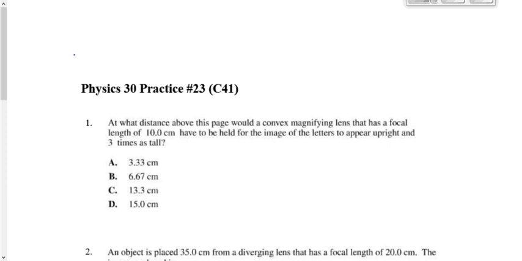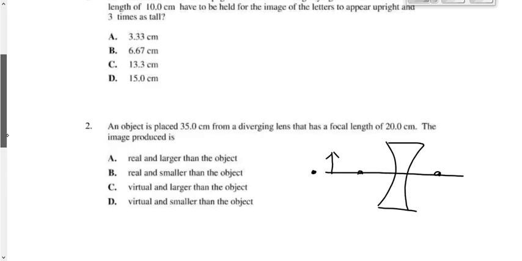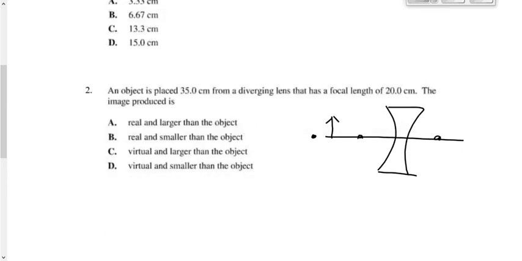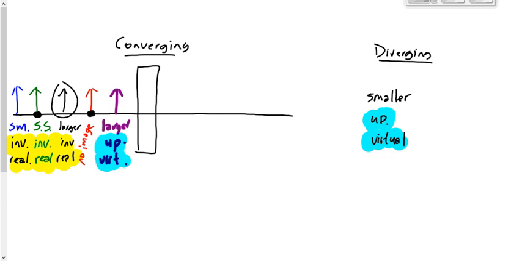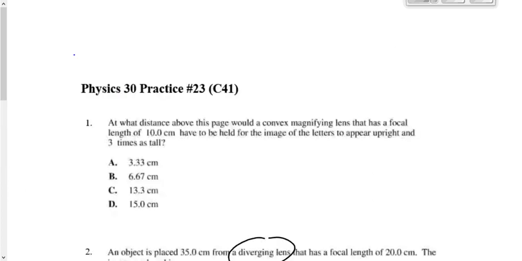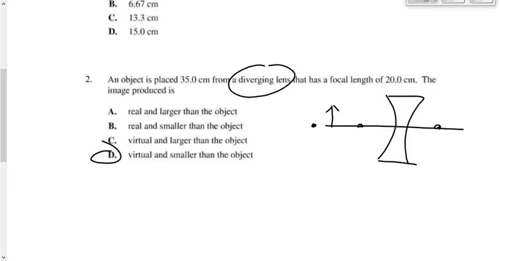Yep. This is diverging. Like I've told you guys this before, and yet I didn't follow my own advice. We should draw attention to the fact that it's diverging so that we don't miss that, right? If it's a diverging lens, a diverging mirror, remembering the patterns tells me that it's always going to be smaller, upright, and virtual. Remember the patterns, draw the ray diagram, doesn't matter. The answer is going to be D, virtual and smaller than the object.